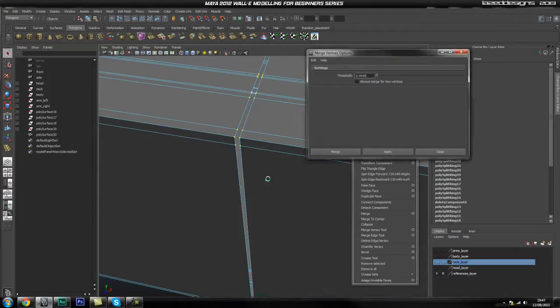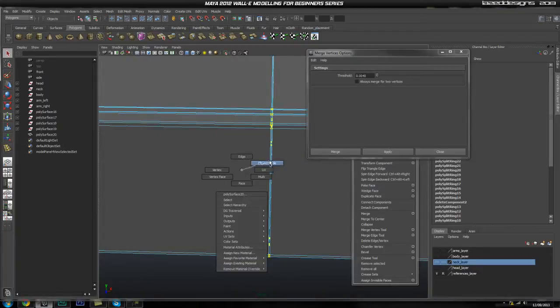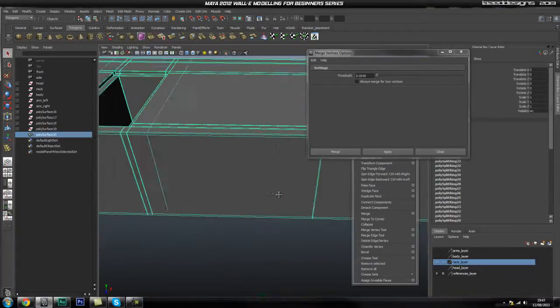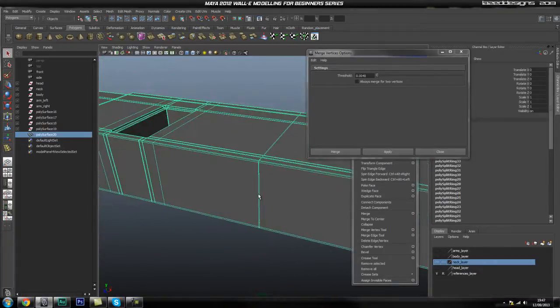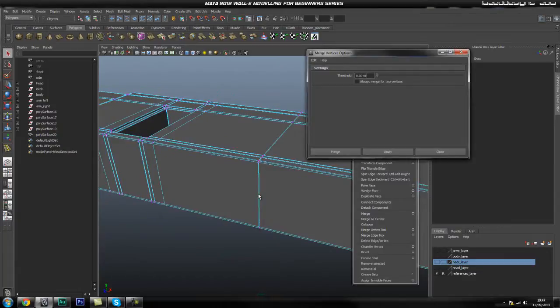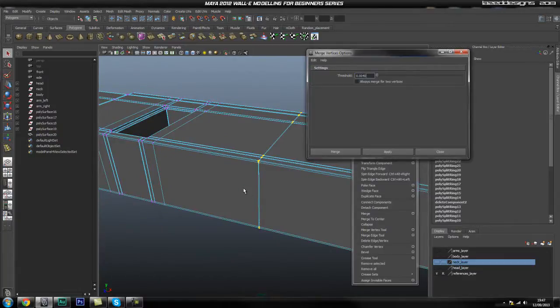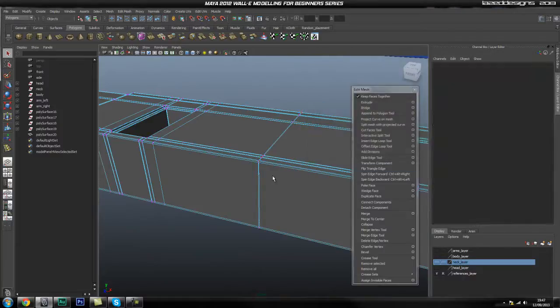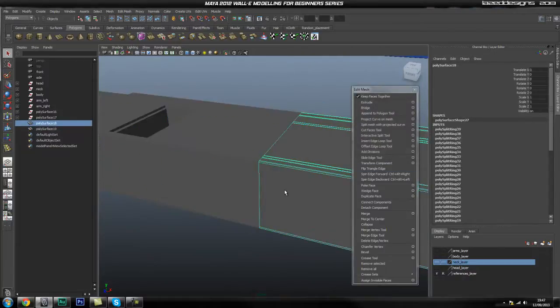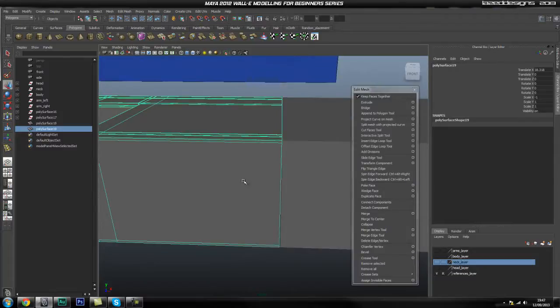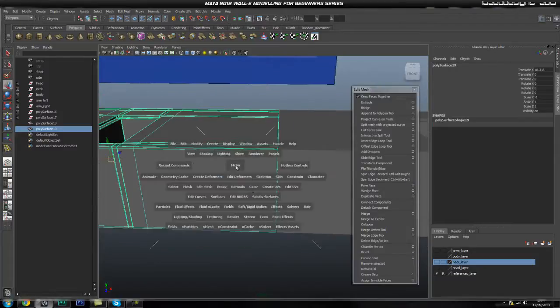So what we're going to have to do is move these even closer. And even if that doesn't work, we're going to have to manually merge them all, which is going to be a pain. I'm now just trying to undo this so I can move these a little bit even closer.